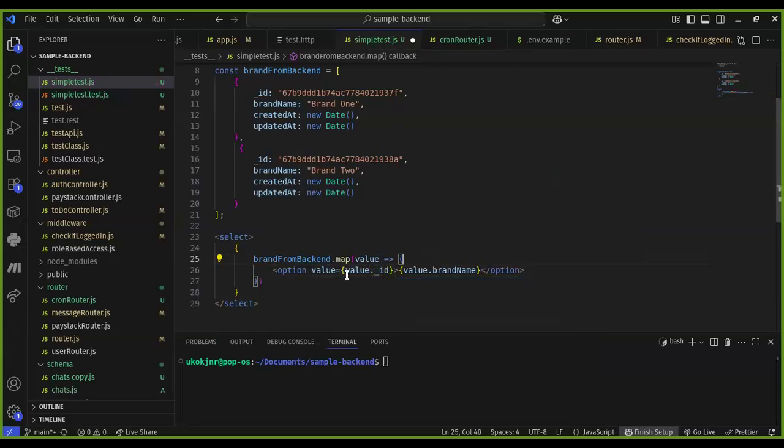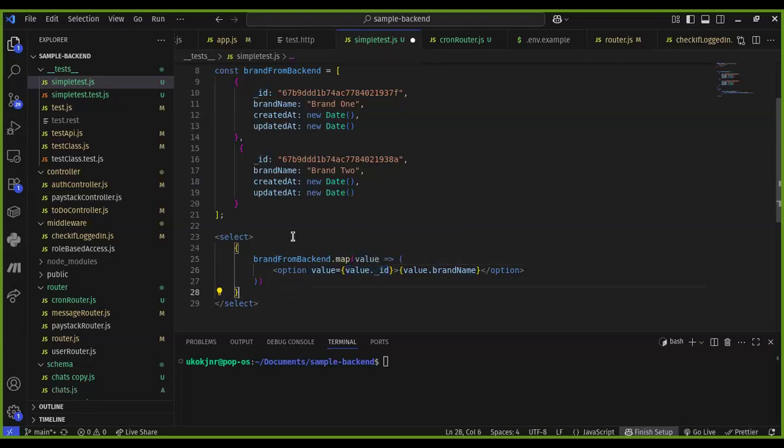So now, when the user clicks to select a brand name, what is being stored to be sent to the backend will be the ID of that brand, not the brand name. You will not say the value of that option should also be the brand name. That's wrong. You rather want to use the ID here.